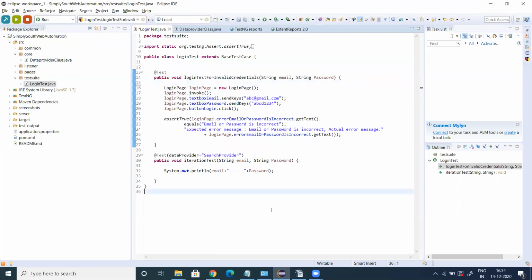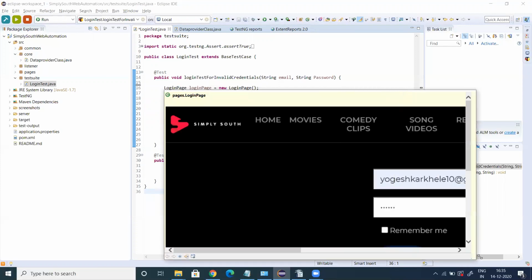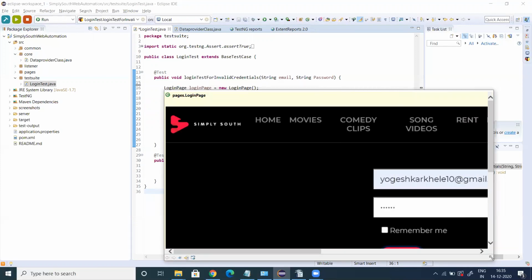Suppose in our application there are multiple pages. So a new person comes into your team and is not able to understand the framework. Suppose what is this login page? So what happens? You have to ask some teammate. Instead of that, what I have done here, you can see it here. When I hover the mouse over the login page, it will show the page screenshot.